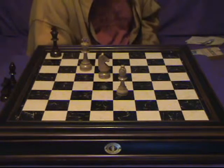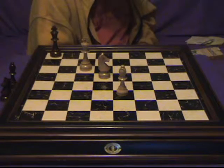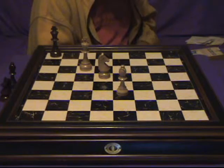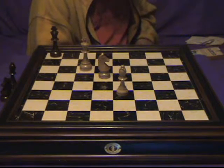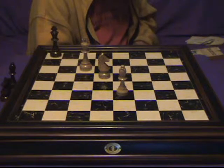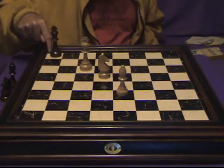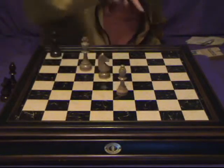For any kids out there watching this, there's your definition. When black's king is entrenched in the wrong corner of the board, which is a corner that is not accessible to white's bishop, white's bishop can't get him. And this corner, can't get him. He's on dark squares.